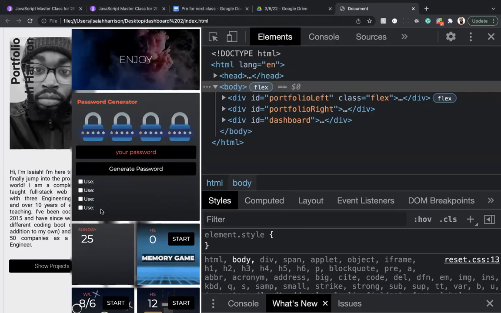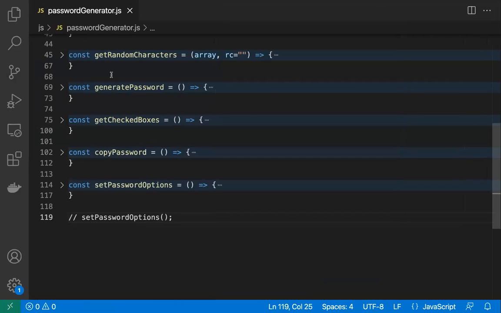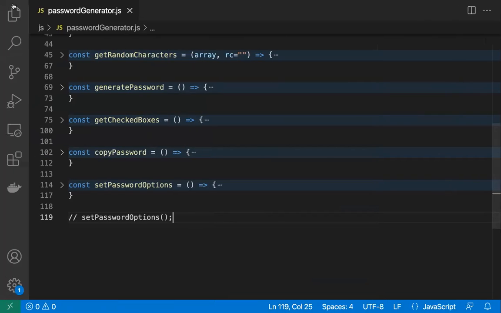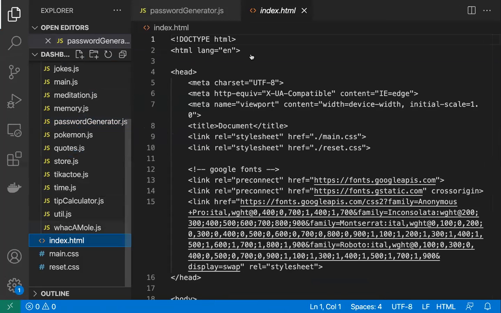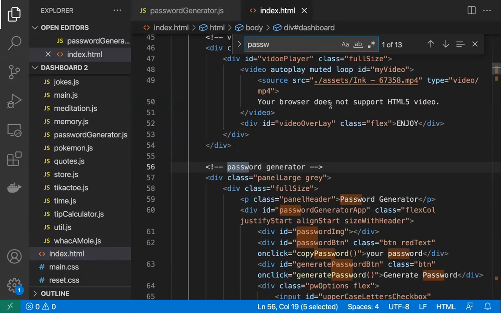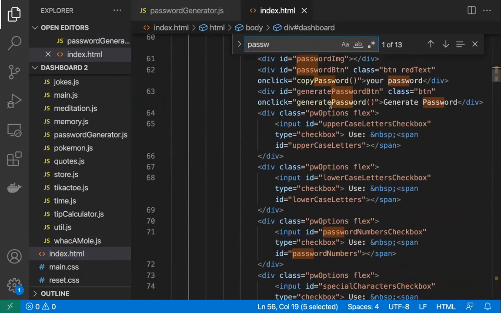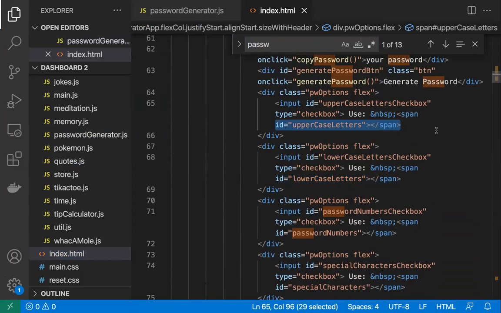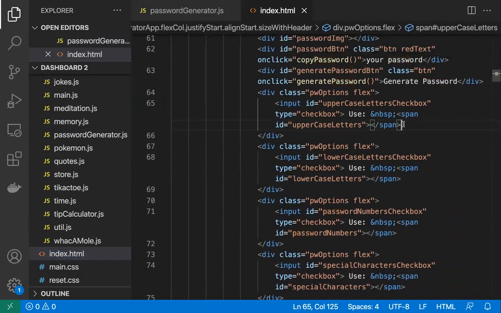And the way Jay was doing it, he was actually putting the text inside of the HTML file. If I open that up, the password, I think y'all were actually putting it inside of these span tags here. That would work. You could do it that way. For me, it's better to do it from the JavaScript.